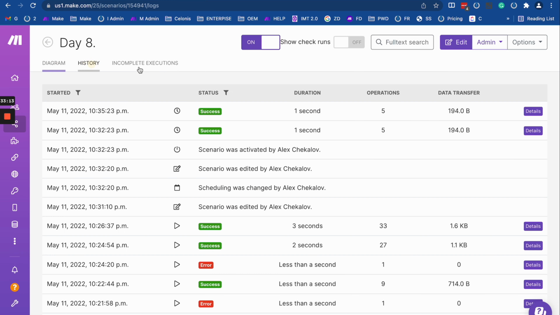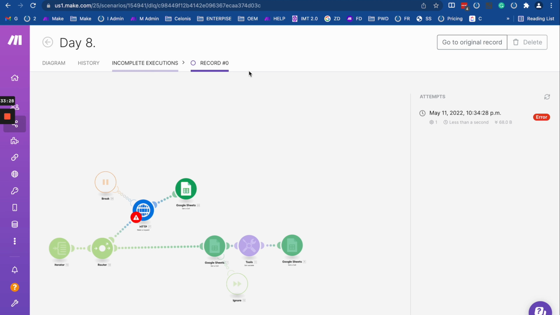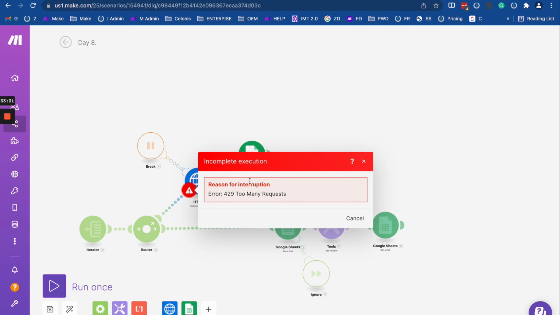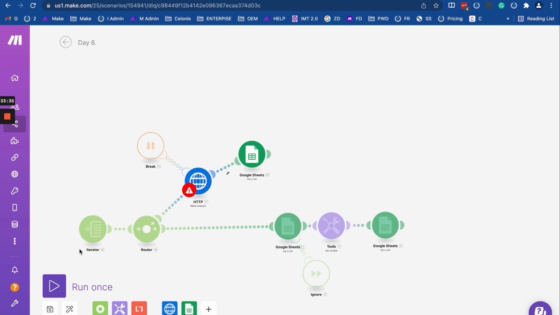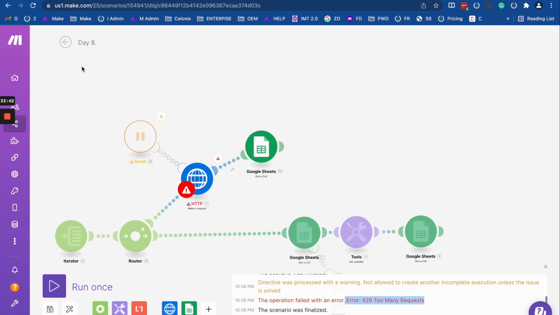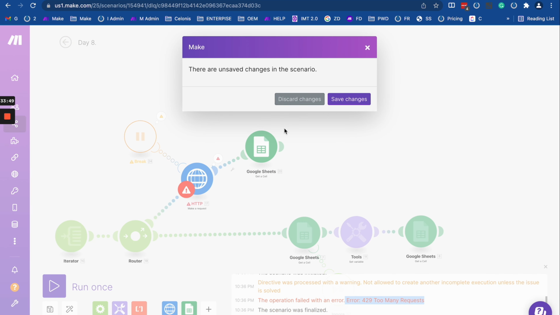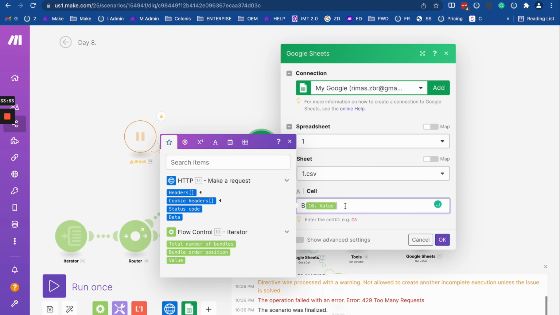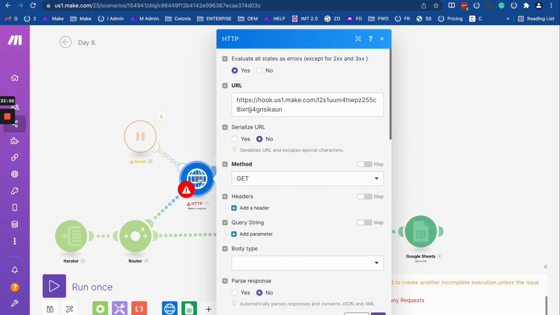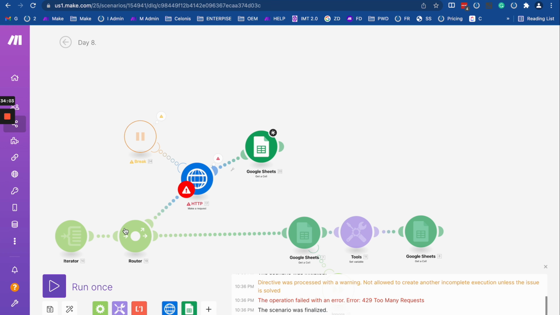So we did 1 execution, which finished unsuccessfully and was saved as an incomplete execution. And we already performed for that particular incomplete execution 1 attempt. This one didn't have another attempt yet, so we can jump into the incomplete execution and see what exactly happened, right? So you see we got 429 and so on. We can actually run it right from here, okay, to try to resolve it. We got 429 still, okay? And the subsequent data should be here. And what is interesting, you can also change the data in this execution. So you may say, okay, go and call, say, Google instead of Make, right, to process it.